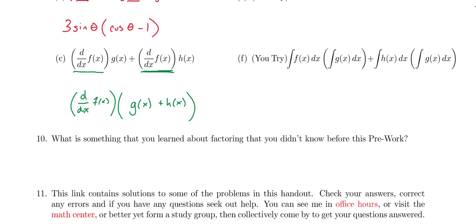Okay, so folks, the last thing I want you to do is just jot down, I think this is important to do. I won't always model this for you, but I think it's an important thing to do. Whenever you do a math assignment, ask yourself, what is something that you learned while working this math assignment?